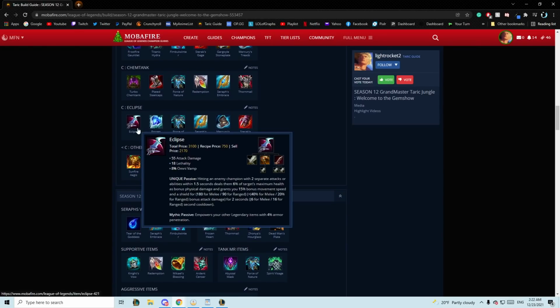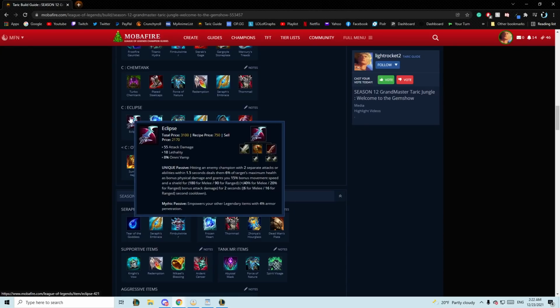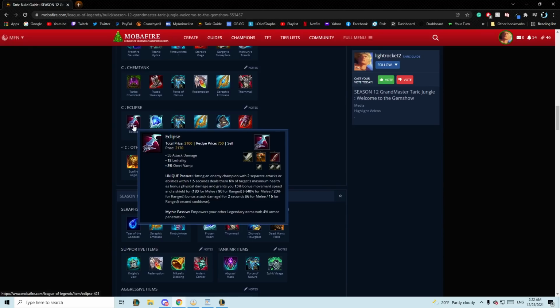And I have Eclipse here. I think Eclipse could potentially be good, probably for a Lethal Tempo or PTA early game spike where it gives you the Omnivamp and you have a lot of flat AD to spike early. It's just kind of the same thing as Goredrinker, but I think if you're looking to go Eclipse, you might as well go Gore. But it is really nice that it gives you that movement speed, so it is somewhat viable.